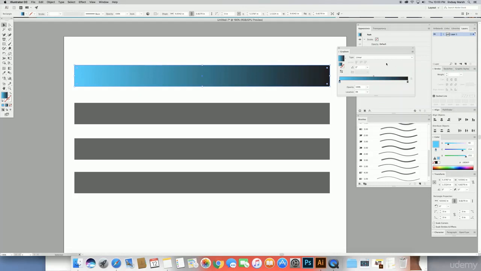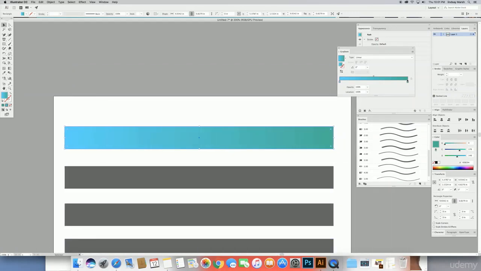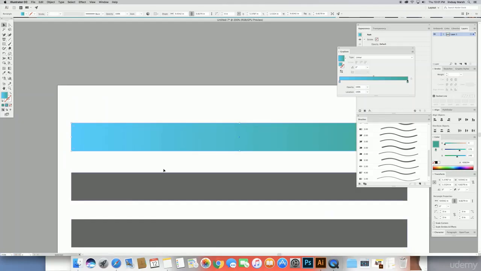Okay, I like that. So I'm just going to click off. And now we're going to double click on here and change this one. So this is going to be the right side that it's going to fade into. If it'll let me select it. And make sure it's, I think I did RGB with the last one. And so let's have this fade into a nice green. So it has kind of a blue to green fading. So there's our gradient. And let's select our shape. I'm going to zoom in a little bit so you can see how this is working. Let's zoom into 250. There we go.